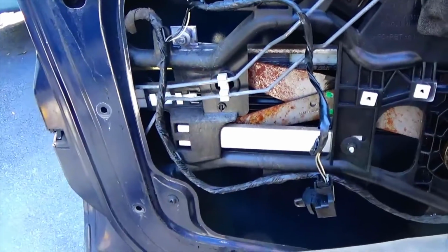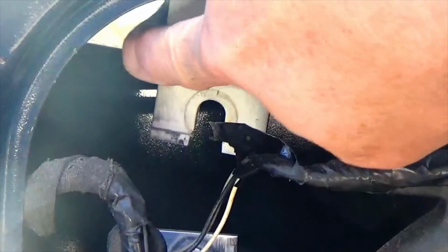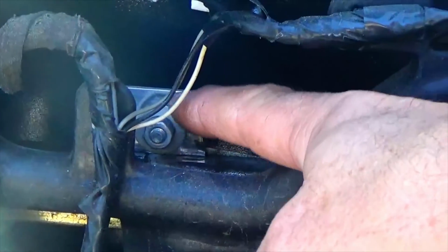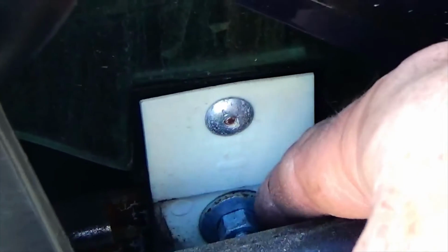Now if you can see, I'll zoom in. The window glass, the bottom of the glass is here. This clip is supposed to be behind this washer, behind this bolt, and it's come loose. So that seems to be our problem. If you see on this side, this one is intact and the bolt is down below here. So that clip goes behind that washer and you tighten down the bolt.